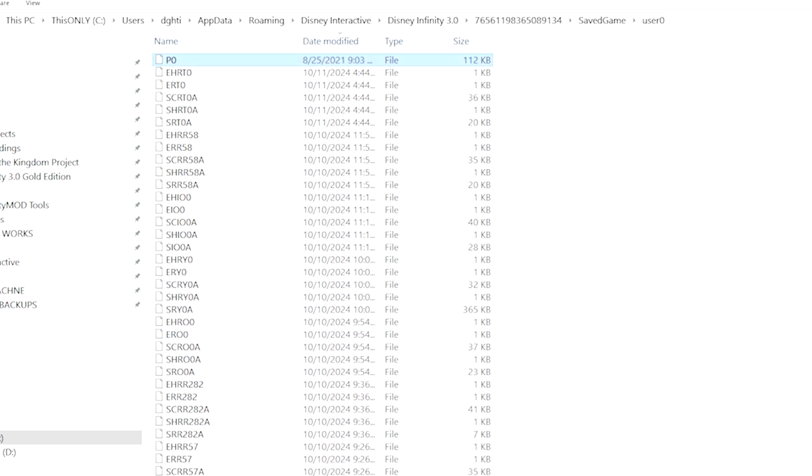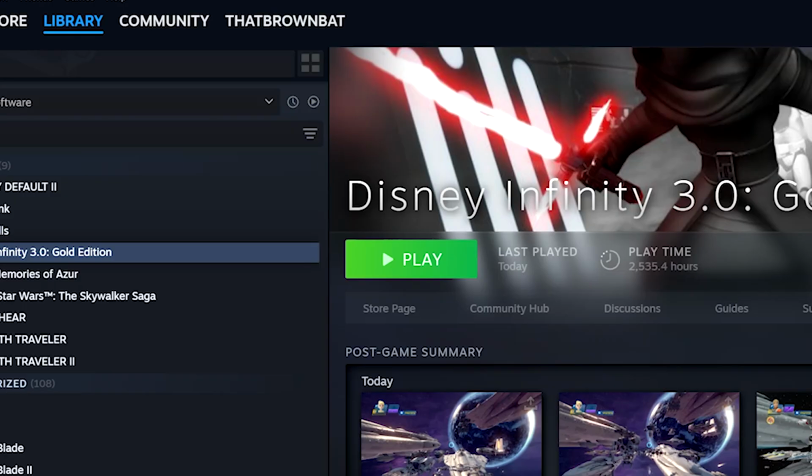Now, if your game is hooked up to the Steam Cloud, Steam's going to say, we detected you changed something. I have mine turned off, and I don't remember how to turn it back on. I don't care. It can touch other games, but I don't want it touching Disney Infinity anymore. That's me, but just keep that in mind. It might give you a warning or ask you if you want to save it, and it might switch the folder on you from 0 to 1 or 1 to 0.